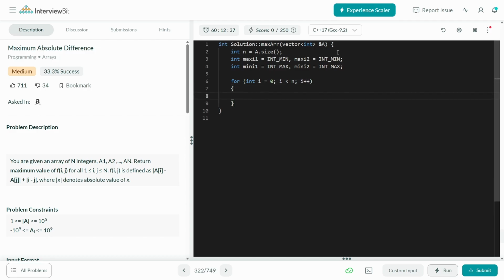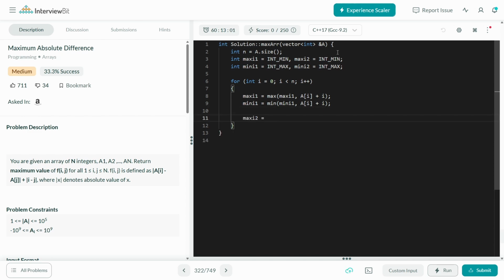And we'll check. So maxi1 is going to be the maximum of maxi1 and ai plus I, right? And similarly I need to get the minimum for this as well. So this would be min of mini1 and ai plus I, right?